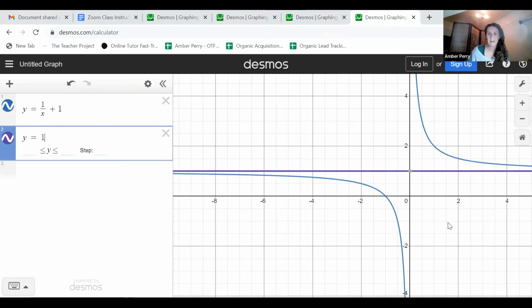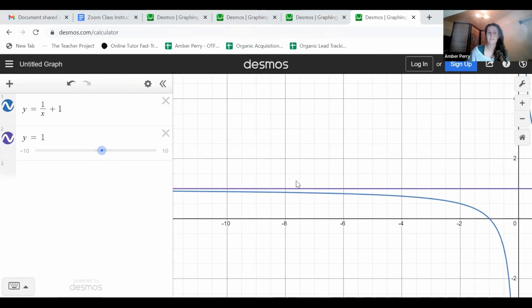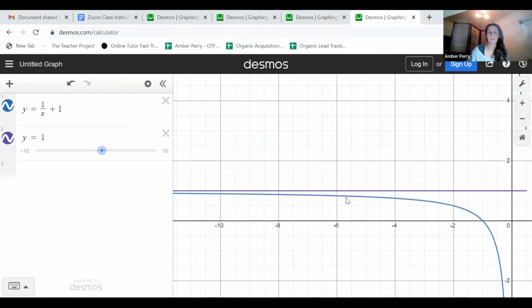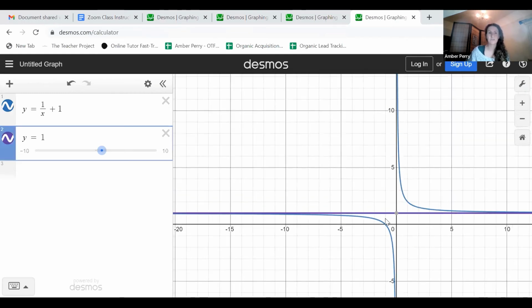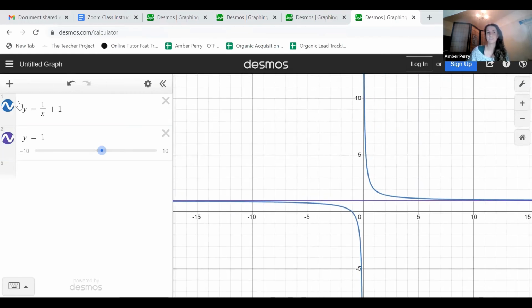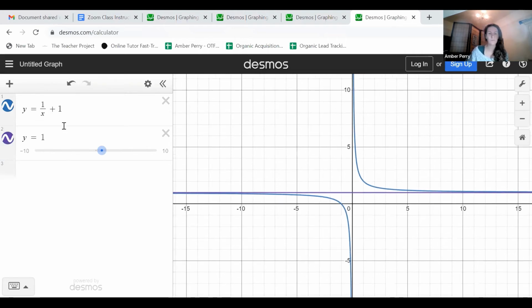So if I put that line y equals 1 in there, now it's getting closer and closer to the point where y equals 1. And the reason why is because we still cannot have x as 0. We still cannot put x as 0 because we'd have to divide by 0. But y now, okay, we cannot have the point where y is 1, because if x cannot be 0, we cannot get 1 divided by 0 plus 1, which is what 1 would be, okay? So that's why that jumps around, and that will happen with all graphs.